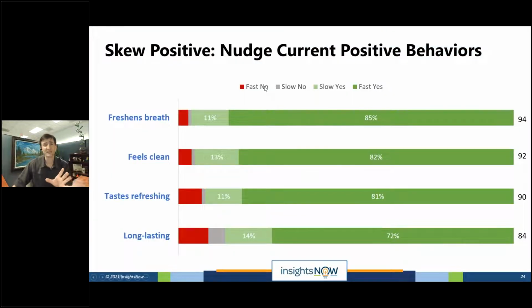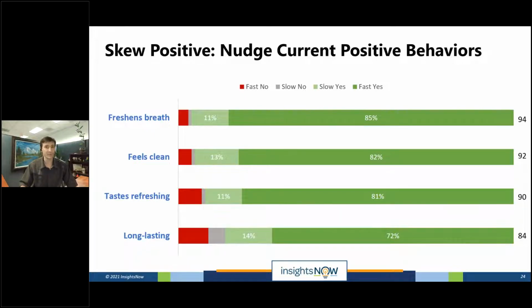So, skew positive. These are the things that probably most of us are most familiar with. It's the things we typically look for in research, no matter what kind of scale you're using. This is where the vast majority of people have a fast positive association. So here's "really freshens breath." When you're thinking personally about brushing your teeth at night and your oral hygiene routine, fresh breath is a key component you are fully expecting. It's an intuitive response.